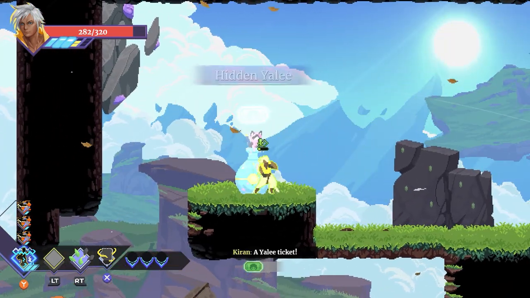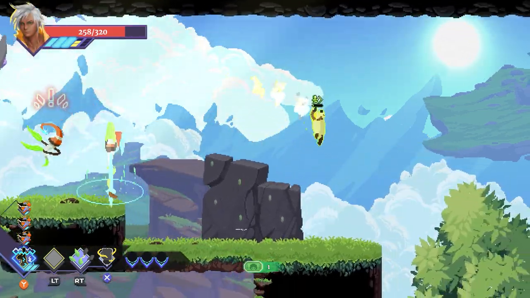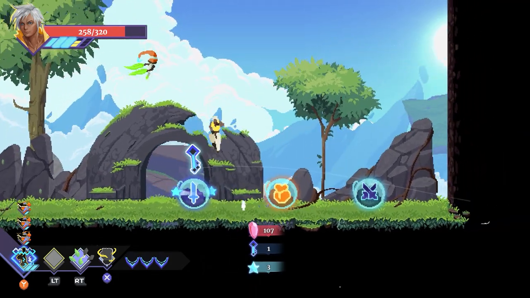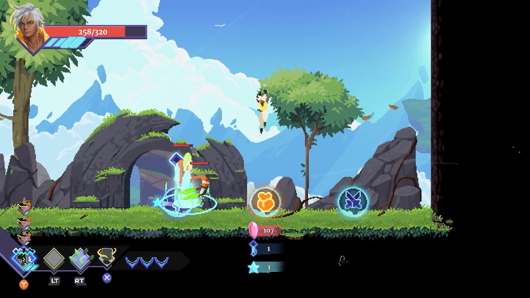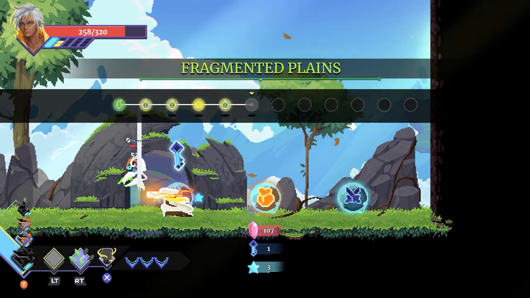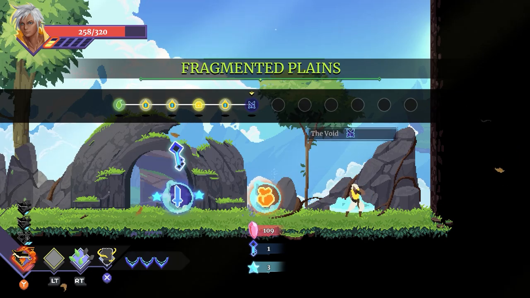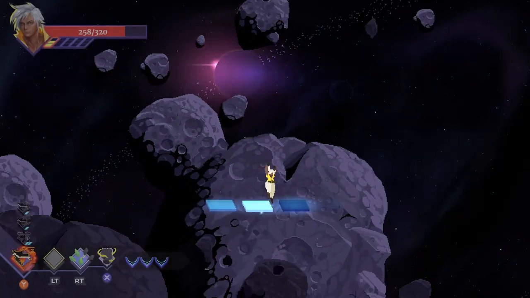What is this thing? Hidden Yali? Ooh, hey! Hidden Yali discovered. Ooh! Then we also get some gems, and then we choose to go. Whoa, whoa, whoa, what's that? Oh, this guy. There, I'll do him. Alright, let's see. The Void. This is a fight also. It's a mini boss fight, so we could use this to unlock more solar.